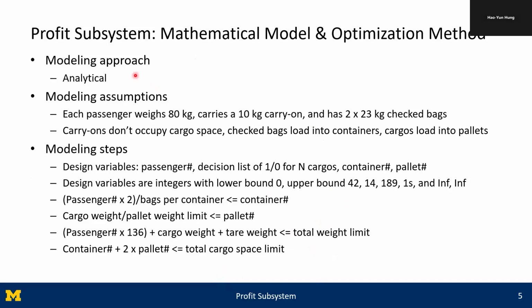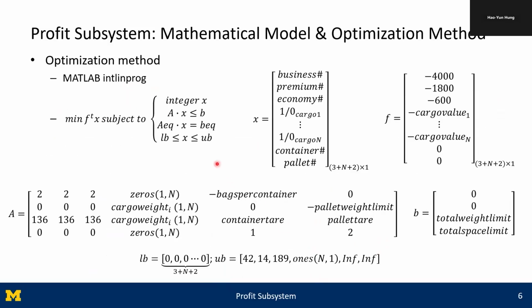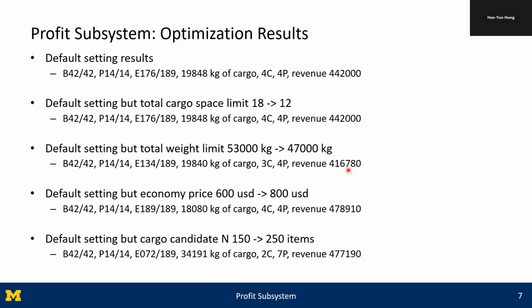For the modeling approach, we took an analytical approach and made some additional assumptions, plugging them into the constraints we had earlier, and this is what we get. For the optimization method, we chose MATLAB's integer linear programming because our model has no nonlinear terms and all of our design variables are integers. Here are our optimization results under default settings.